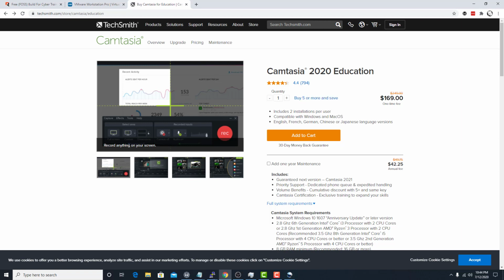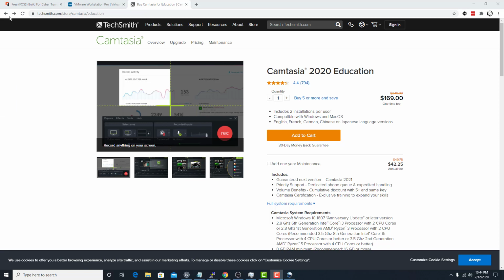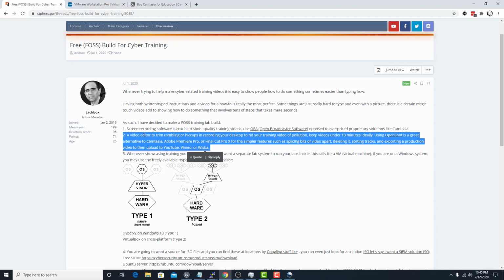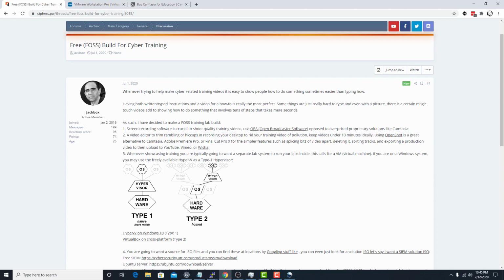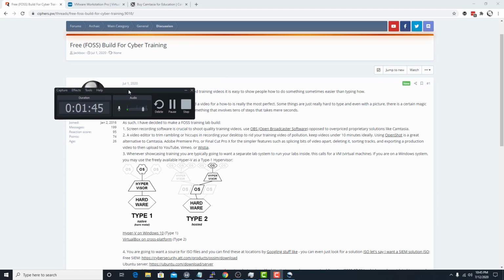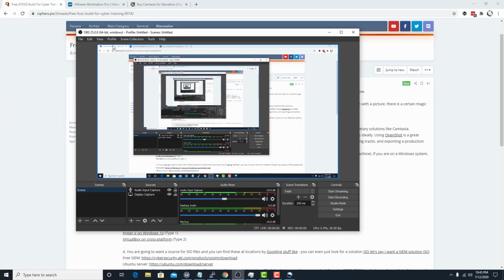I highly recommend this software right here for both steps 1 and 2 of making your cyber training. So that's screen recording software along with video editing software. You're definitely going to find that Camtasia Studio is kind of like the best of both worlds because it's both built in. It's multi-purpose. It records your screen, but then you can go back in and splice things apart, delete extra content that you don't need, and do even different video editing, like put your intro in and all that stuff.